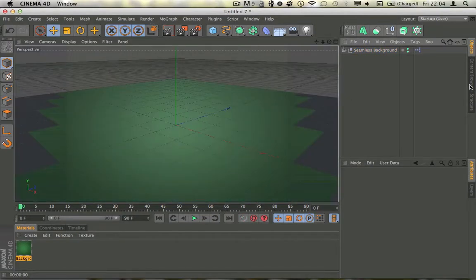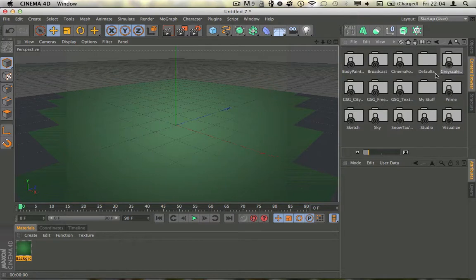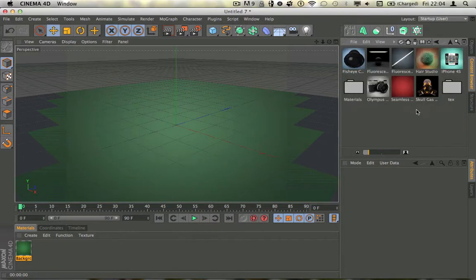We can add our object. I'm quickly going to show you. See what I've done. I've made a folder of my stuff and added it in. So as you can see, I have my seamless background here. I've added them into my content browser folder, changed the icon so it's easy to look at. So this is my ongoing stuff. This here is my iPhone 4S generator, which you can actually buy. I think I might put a link in the description for that as well.